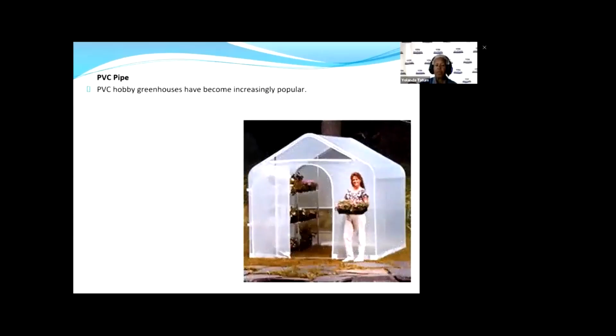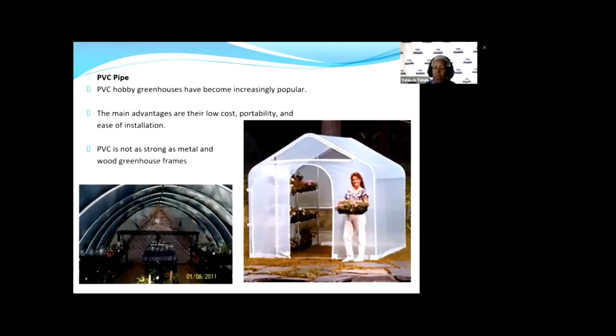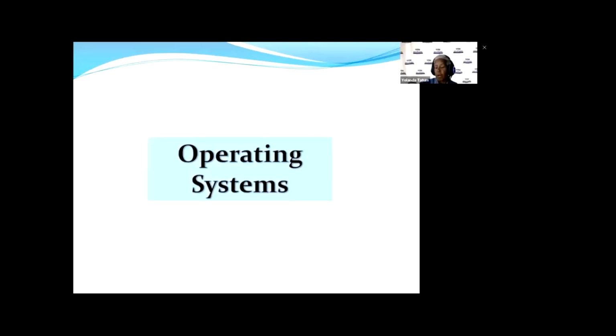PVC pipe. PVC hobby greenhouses have become increasingly popular. The main advantages are their low cost, portability, and ease of installation. PVC is not as strong as metal and wood greenhouse frames.